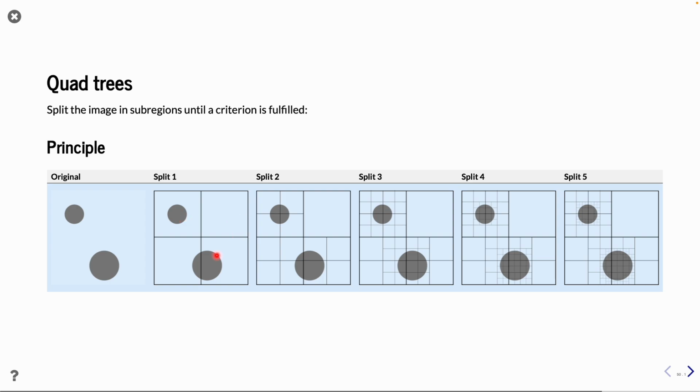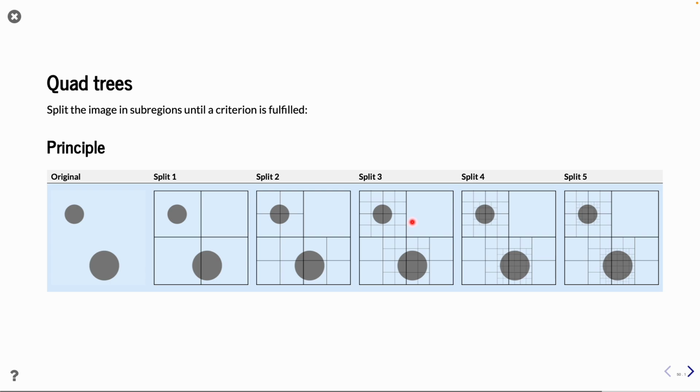This one doesn't, and these 2 also include intensity variations beyond some threshold. So we need to do a second split, and this one is split again. And that one is not split anymore. And we see here, this one is also split into several regions. These ones are now constant, so they don't need to be split anymore.